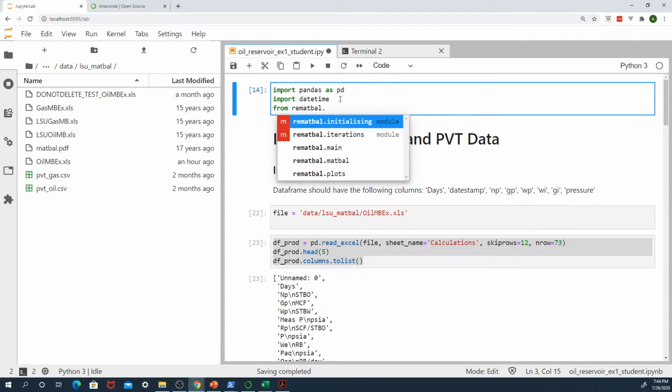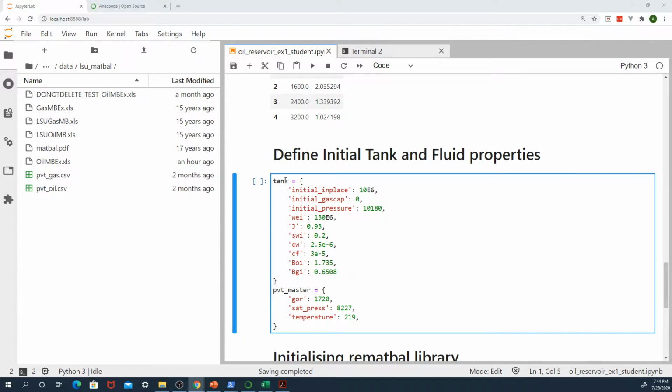So the tank is a tank instance, and I believe let me put here tank. I'm going to call this tank data to avoid confusion. Tank data.